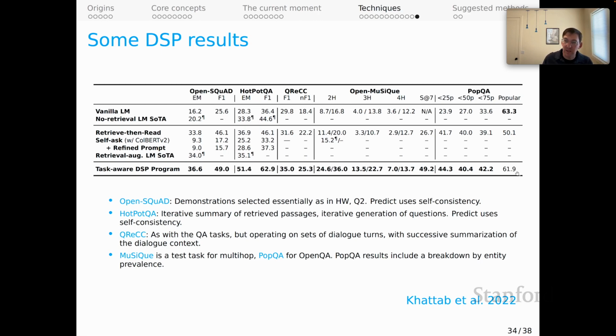We are often winning by very large margins, and the largest margins are coming from the most underexplored data sets like MuSiQue and PopQA. The lesson here is, first of all, that DSP is amazing, and Omar and the team did an amazing job. But I think the deeper lesson is that it is very early days for these techniques. The only time you see these kinds of breakaway results for modeling is when something new has happened and people are just figuring out what to do next. And we kind of caught that wave. I expect the gap to close as people discover more powerful in-context learning techniques.